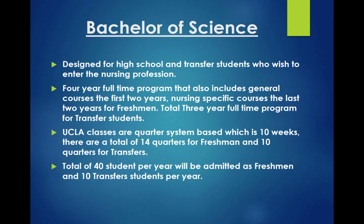Okay, so it is a little bit different from semesters. They'll probably start in August, end in May. We start end of September to June. And then summer quarter would be the next one, where depending on the curriculum, you may or may not have to come during the summer. So again, we'll talk about that a little bit later.